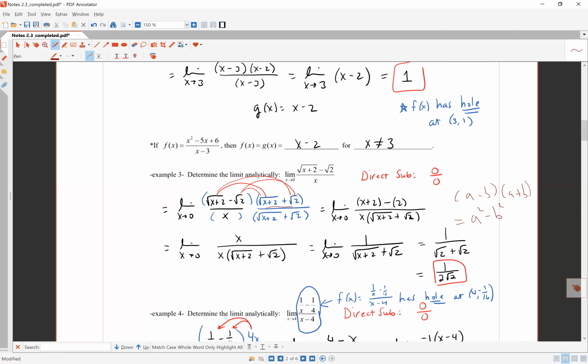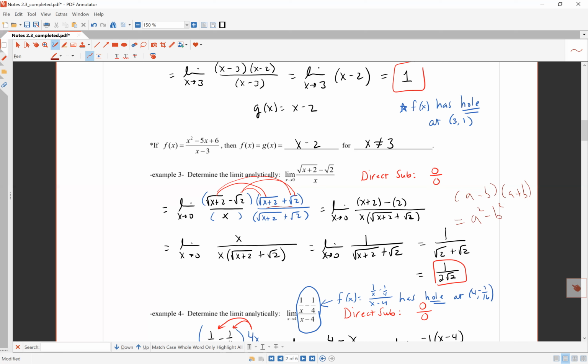And again, if you graph this, like in example 3, trying to estimate that from a graph or a table, you're never going to, I mean, it's not just you, I'll include all of us, me too. It's hard to estimate and determine that the limit is this irrational number. An irrational number is like that square root, it just goes on and on forever. It's not a finite number of digits to the right of the decimal point.